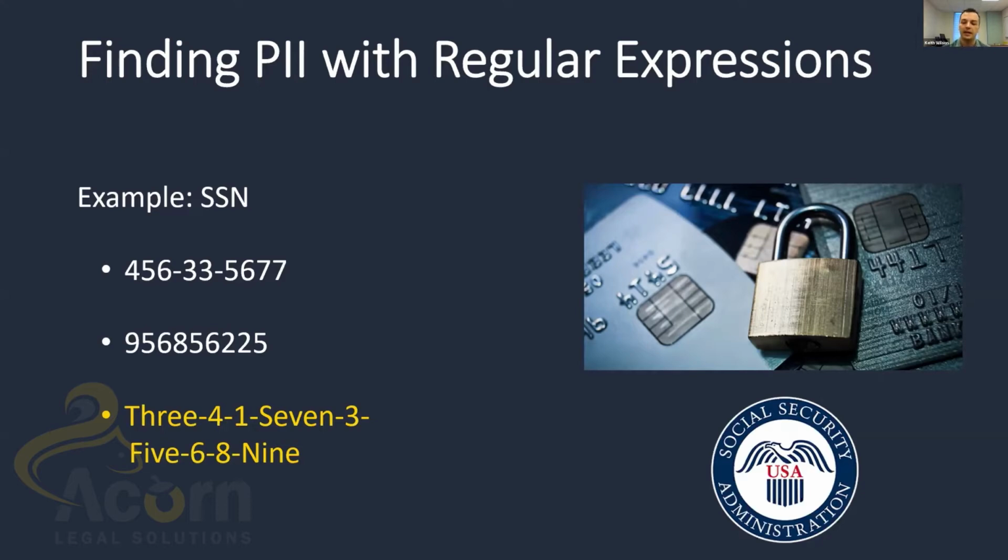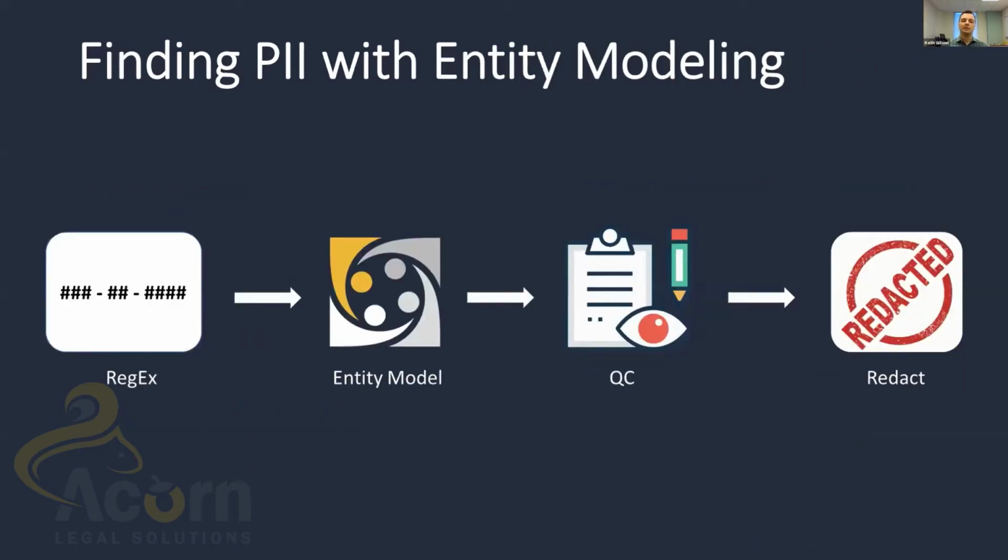And that's something that entity modeling is really going to be good at finding, just because it's not only using regular expressions. So with entity modeling, what NexLP does is we put the regular expression into the model, and it's going to use the same AI that we've been using for TAR for a while now, but to find more social security numbers for you. That way, it's not only going to find the results from the regular expression, but also other things that it thinks will be a social security number.